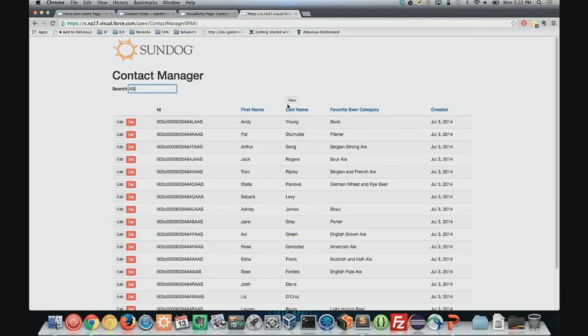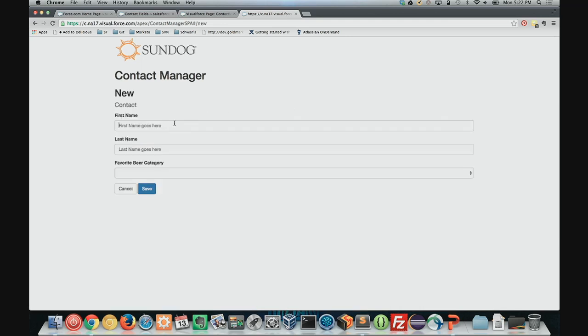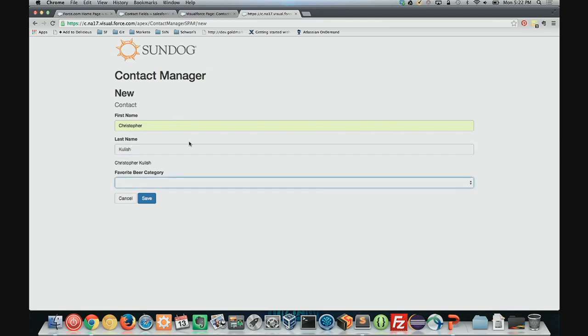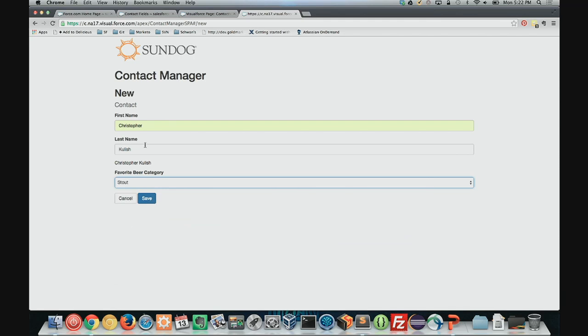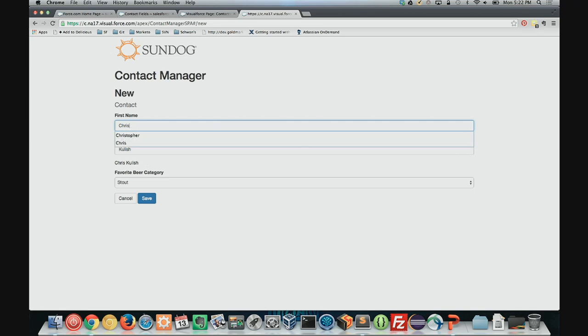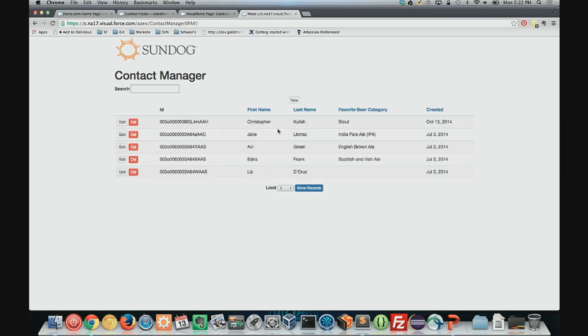sorting. I'm going to go ahead and create a new record quick. Got to get myself in this database so I know what beer to brew for myself. And I'm a stout person myself, so. And so here's an example of that two-way data binding there. As I type in this text box, you can see this little full name thing gets shorter or longer there. And that's happening in real time. That's me binding that element back to the AngularJS code, and it works great. So I'm going to hit save. And there you can see my name up there. Christopher Coolish and the Stout.